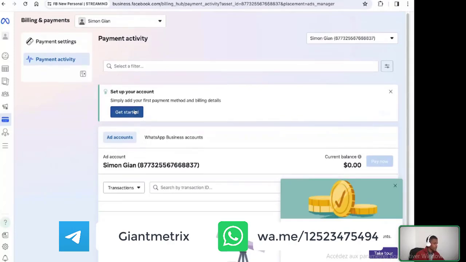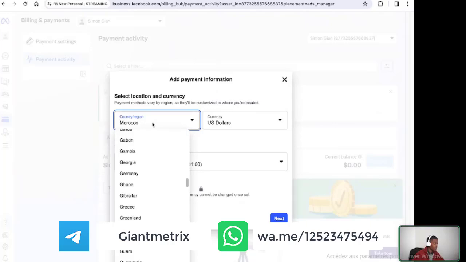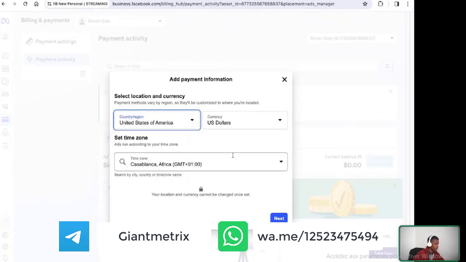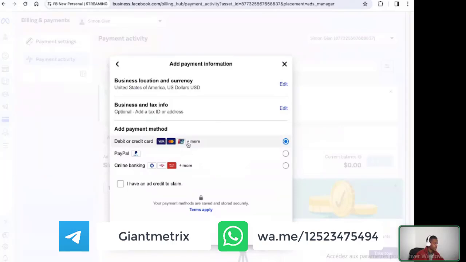If you go to, let's say, get started, then we can add your payment method here. So all you'll do basically is just add two different types of payment methods. Let's say you select PayPal or you select a debit card.